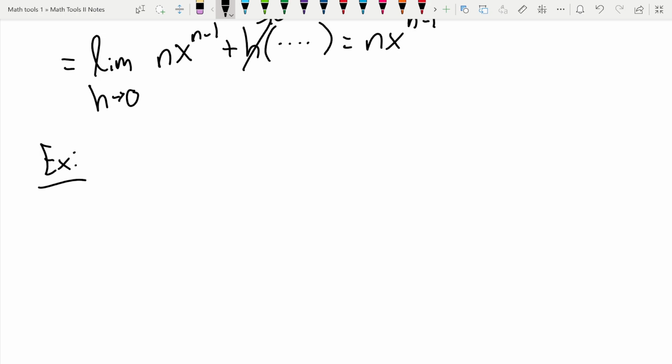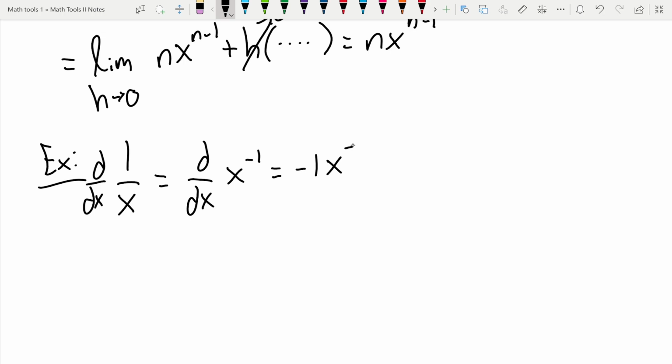So some that we've already seen, like I said, we just saw x squared and we just saw x cubed. We also saw 1 over x, right? So let's do this with the power rule. You might not think of this as a power rule right off the bat, but it is a power, right? This is x to the negative 1. So this means this is negative 1 times x to the negative 2, which is negative 1 over x squared, which is exactly what we got as the derivative before.